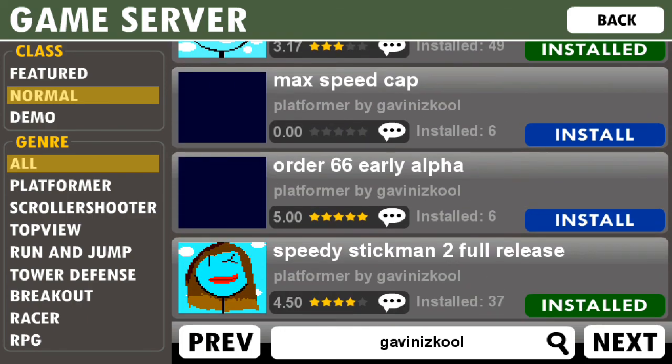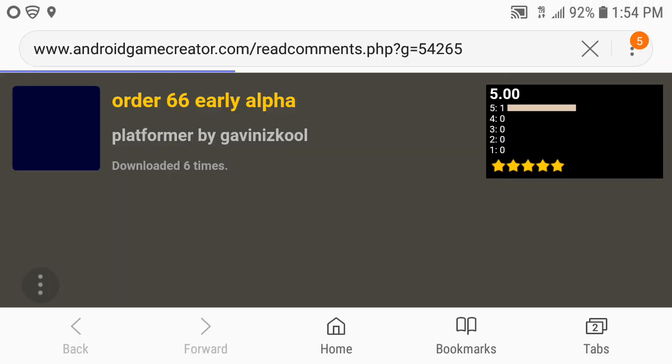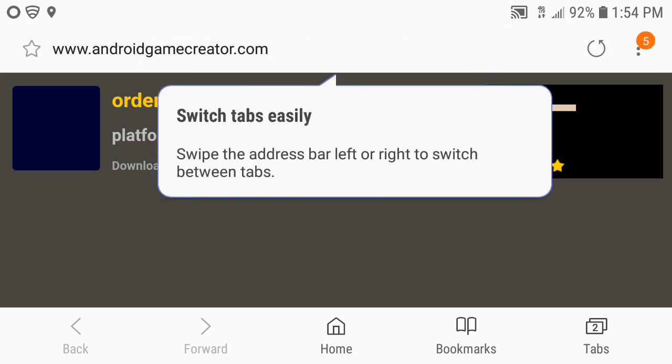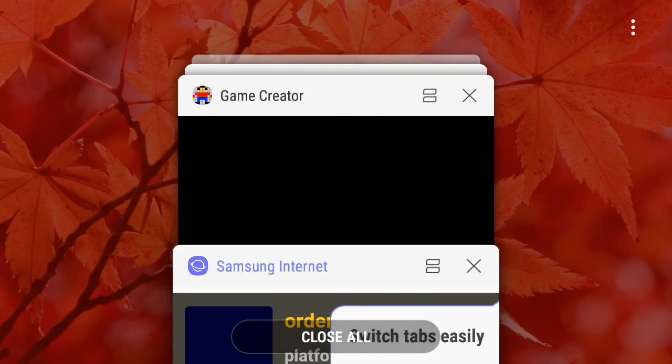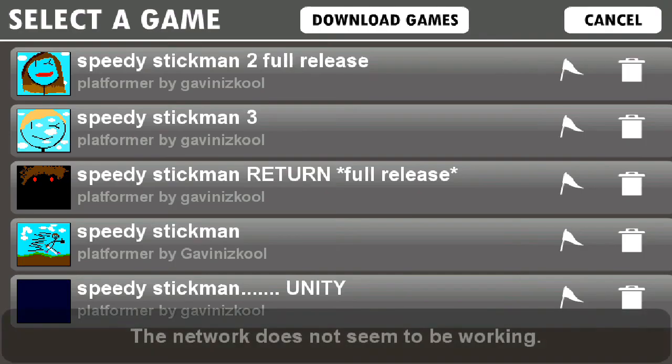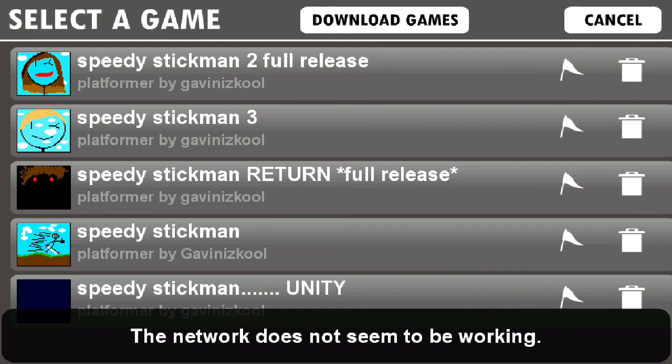You could also just type in... Oh yeah, this was gonna be a game, the Order 66. I was gonna have you play Jedi. I might quickly do a little thing on that. And max speed cap was just for those who are curious what's up. I'm actually gonna look at the comments, see if there's any comments on it. Probably not. Nope. Alright.